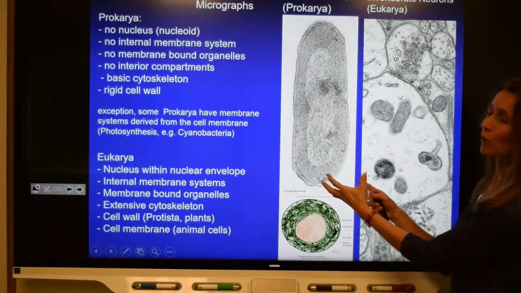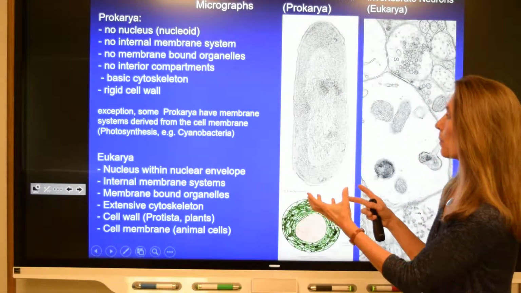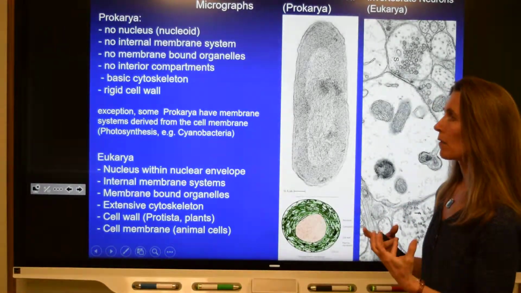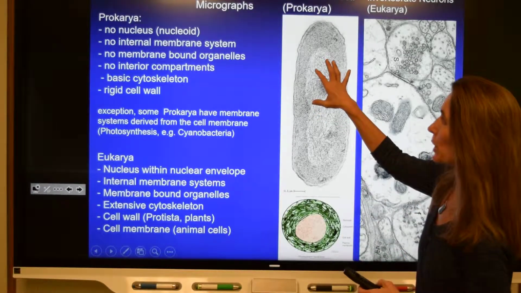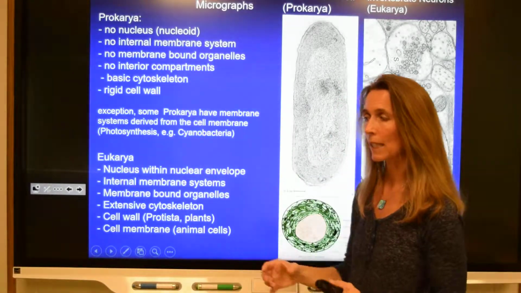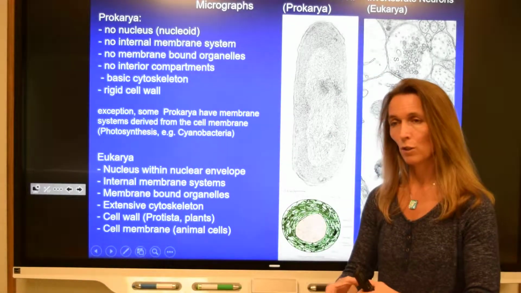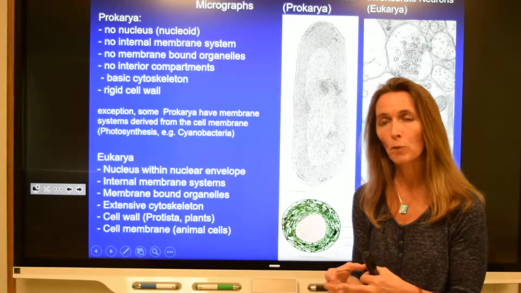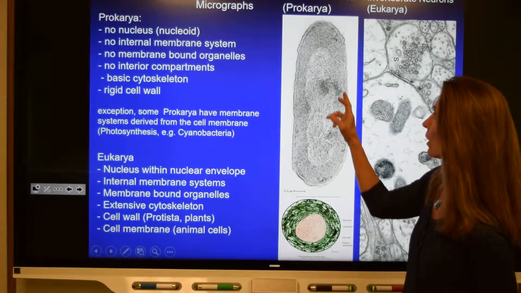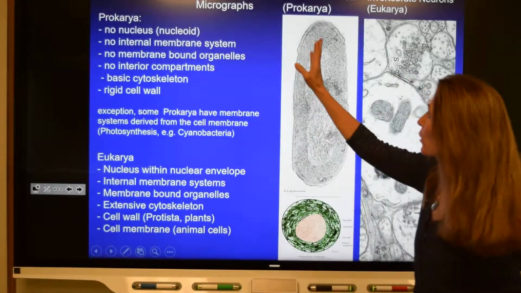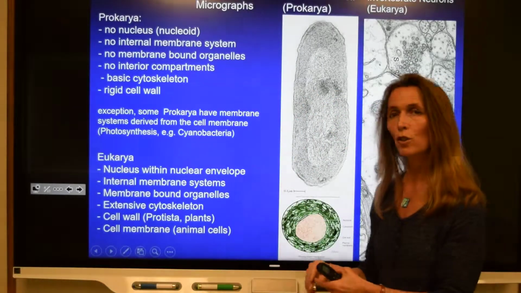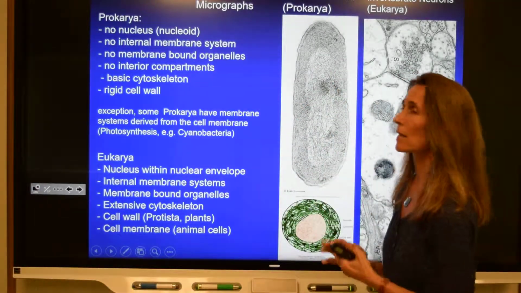You can't see this kind of detail in the prokaryotic organism because we don't have per se these membrane-bound organelles within this organism. If we look at this in a little bit more detail, there's no nucleus as we see it in eukaryotic organisms, like this nucleus that is surrounded by the nuclear envelope, the nuclear membrane. We don't have that in prokaryotic organisms. They have a nucleoid in the center where the genetic material is in basically a circular structure, arranged within the center of this cell.